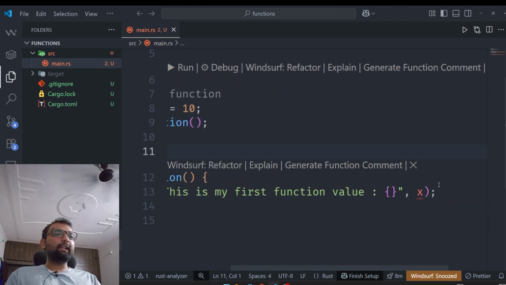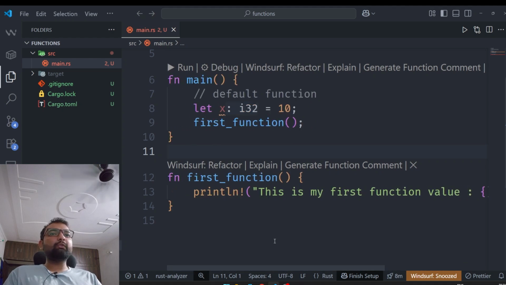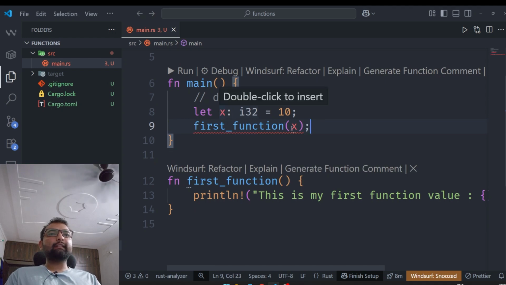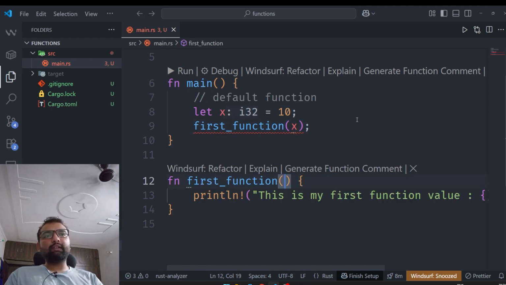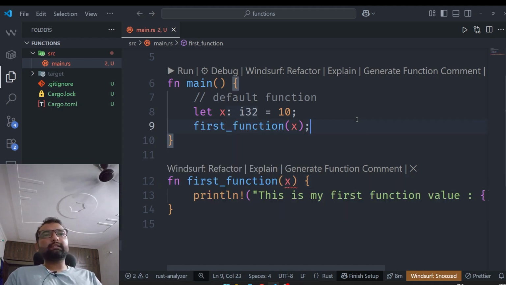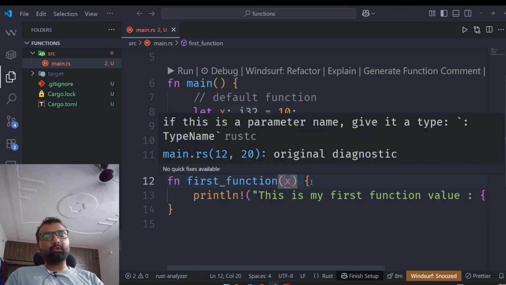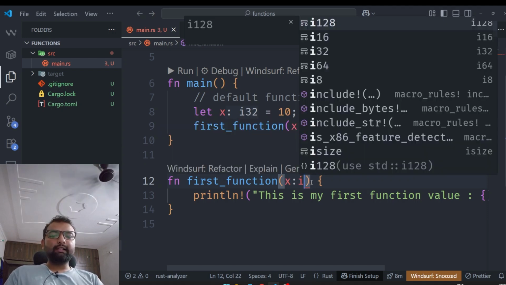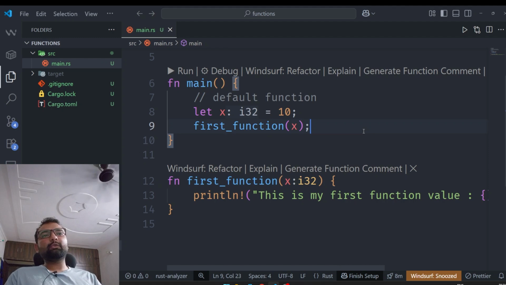My first function value x. But how will I get the value of x? I can pass this value inside the parentheses. x will be passed here. Here I also have to define the value I want, x. And one thing is we have to define the data type of our arguments. Let's say this is the i32 data type.